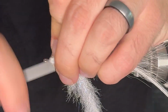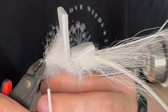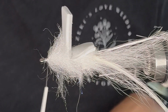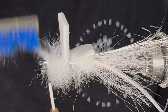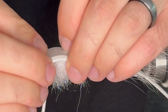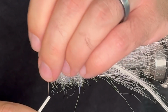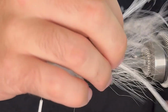All right, I've gotten up to the front here. Like I said, I try to leave about a hook eye worth-ish from the front that's exposed. Clip that brush off. I like to kind of wrap back over the end of that brush just to keep it durable. And then I'll brush this down, kind of away from the foam. Get everything loosened up first, and then, yeah, down and away. And then from here, I am ready to go back over and tie in the front of this gurgler. This is the part that's gonna be pushing the water, so it kind of naturally will start to stick up like that, which is what I want.